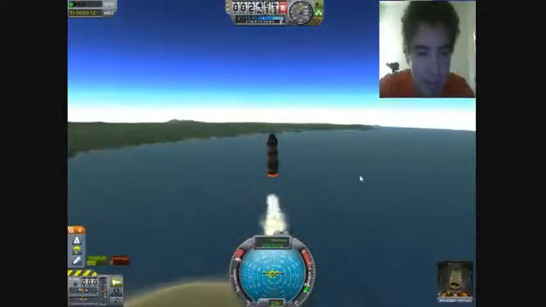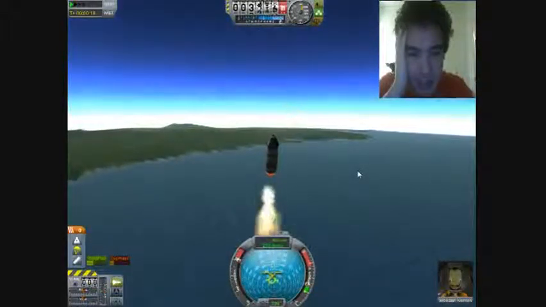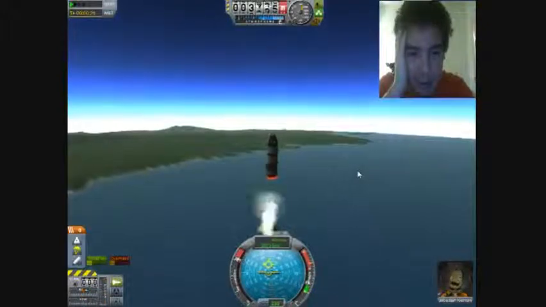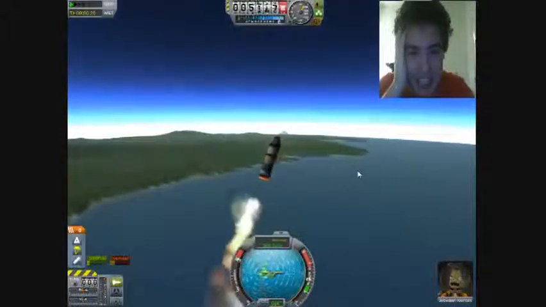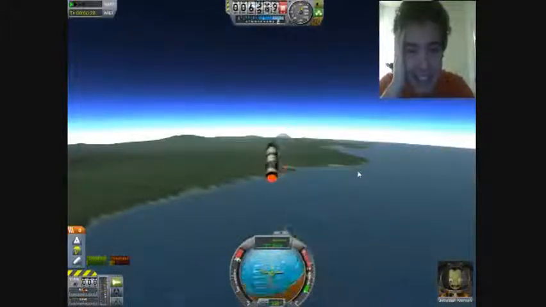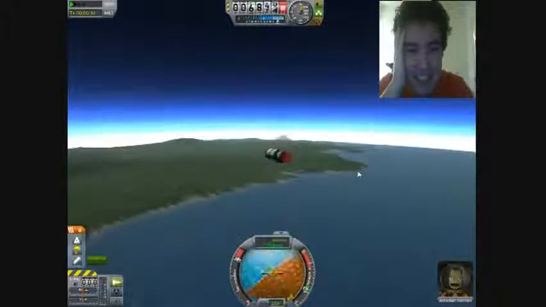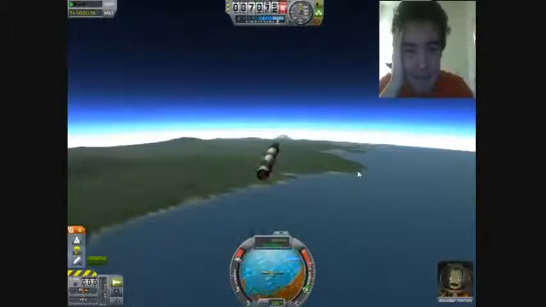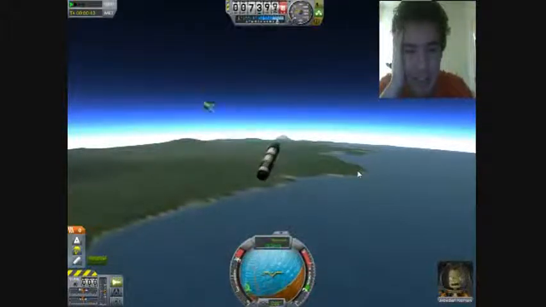Oh, did the parachute deploy again? We got some control. We got some control. We're gonna get to, just. No! No! No! We got this! I think we're falling. Yeah, we're falling.